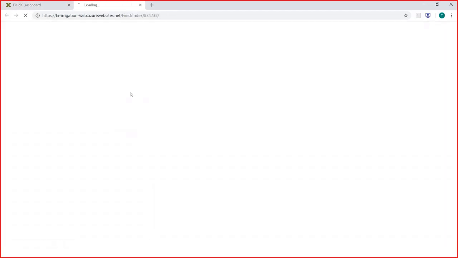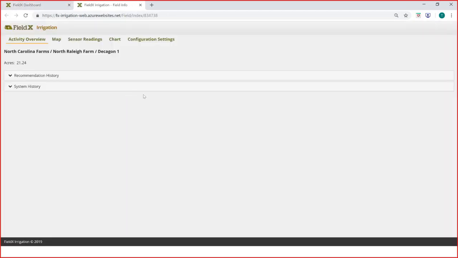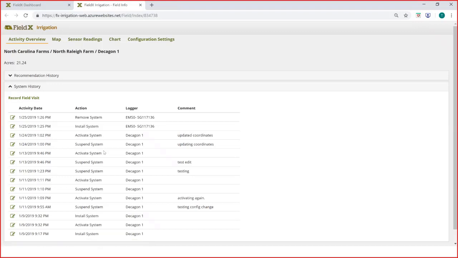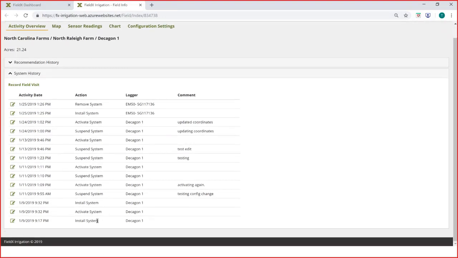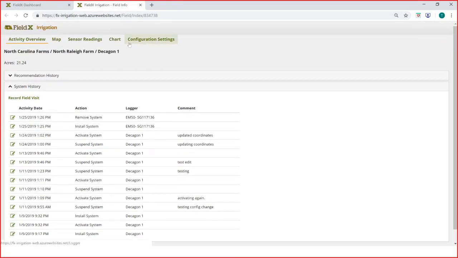That field we just added, since I just turned the logger on, there won't be data right away because it would only have one point. So this field decagon 1, as we would be able to see in the system history here, has more information here and actual readings.